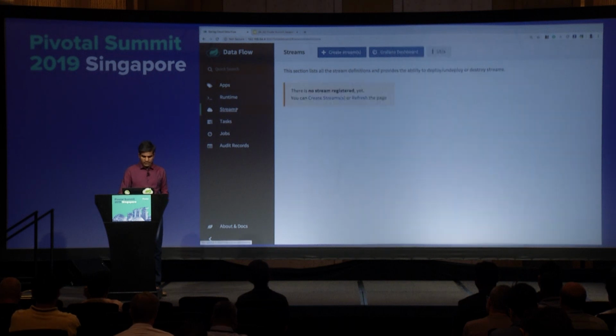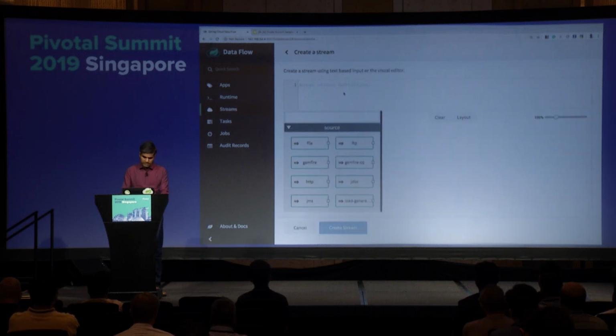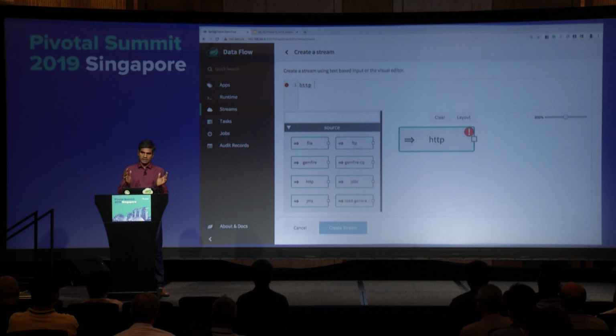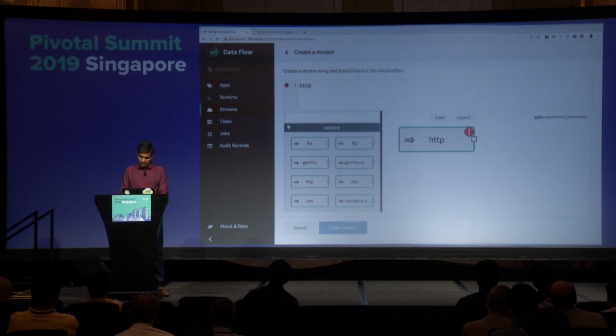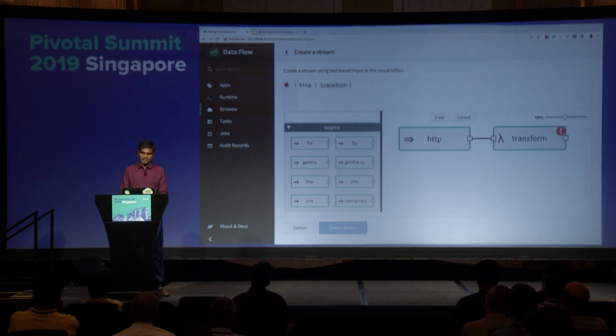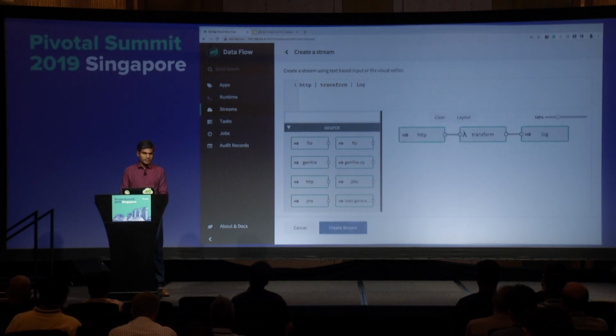With this, I'm going to go ahead and create a stream. Let's say in this case, let's create an HTTP source, which is actually a web app that listens for a request from the end user at a specific REST endpoint. This is out of the box. I am using the out-of-the-box applications here. The processor I'm using is transform. This is again out of the box. It requires an expression to be applied on the incoming payload. And I'm using a log application, which is a demo app that just receives the incoming message and puts it into the application log. Okay, now I'm going to configure these applications.